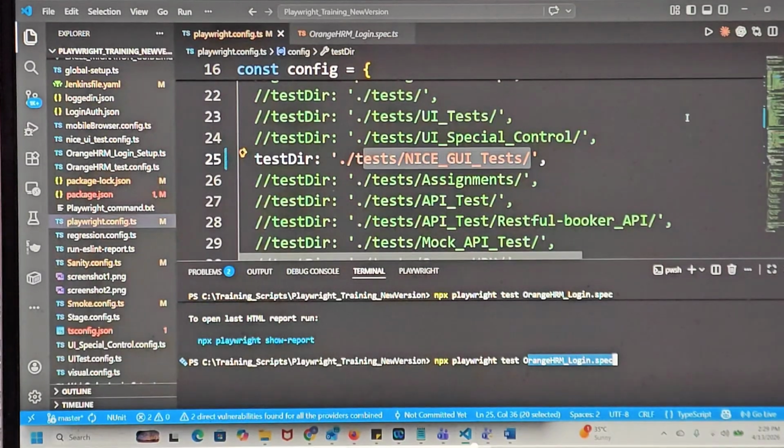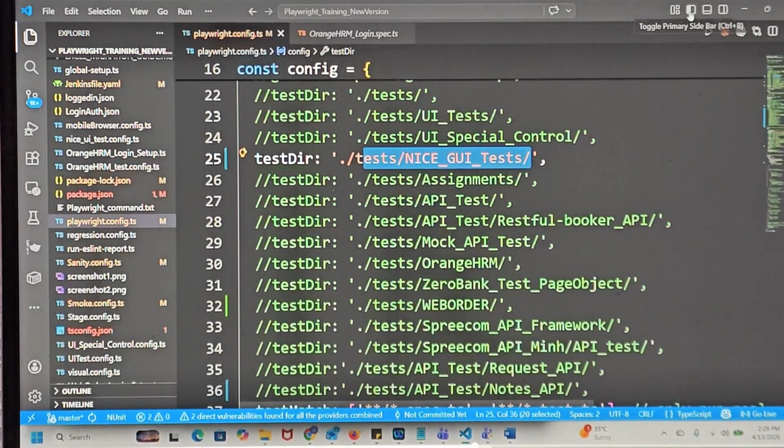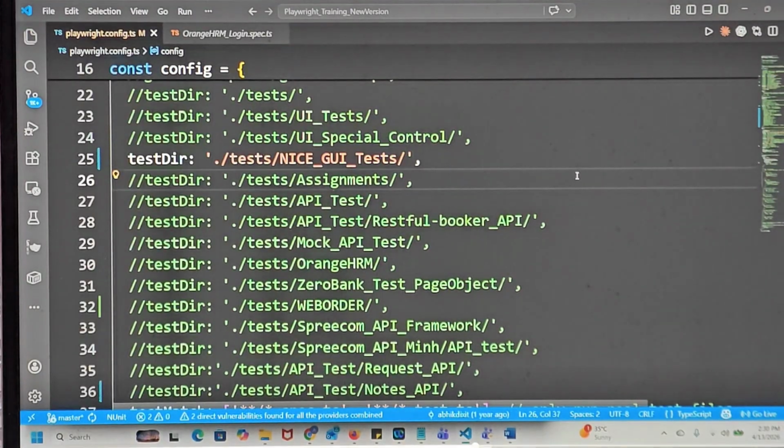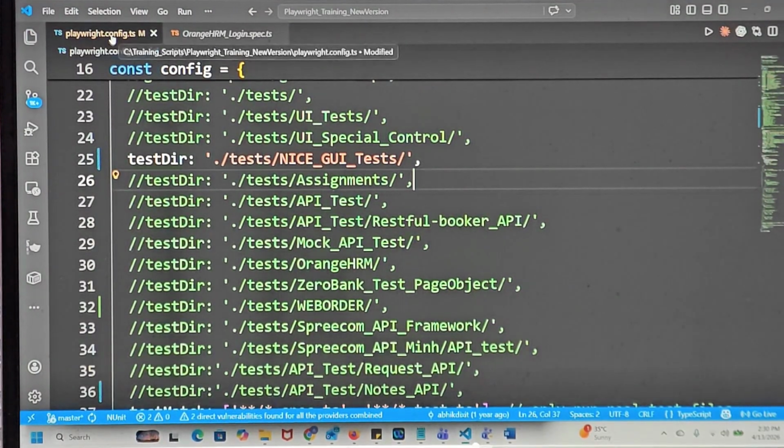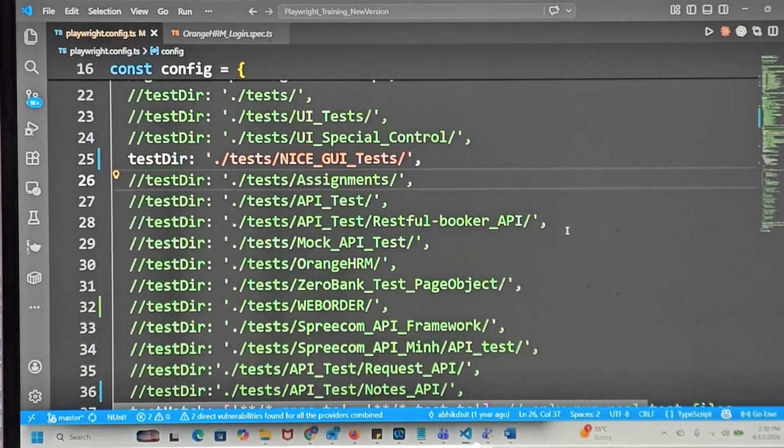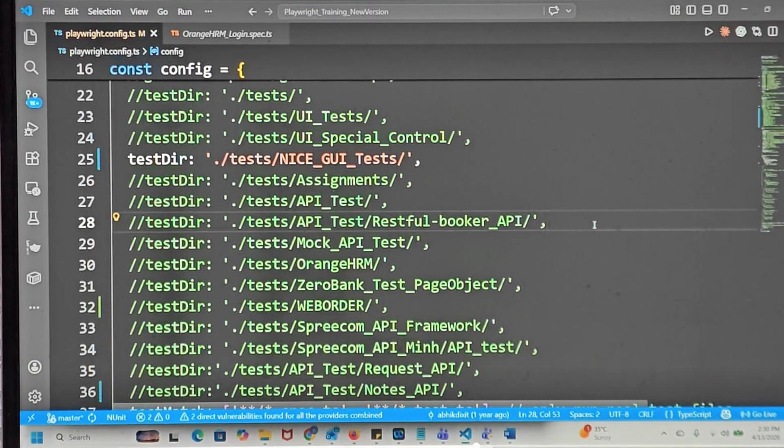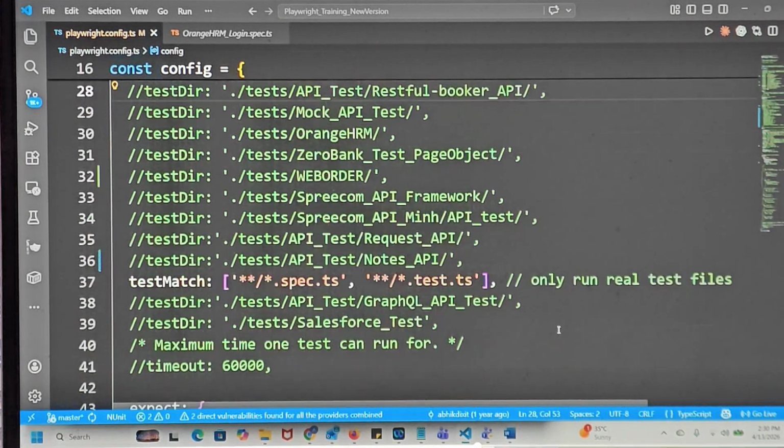Okay. So basically the message I'm trying to give you guys is that Playwright has one very important file which we call the config file. Almost everyone calls it the heart and soul of Playwright. Anything you want to do around Playwright, this is the right place. I'll give you one example, quickly.